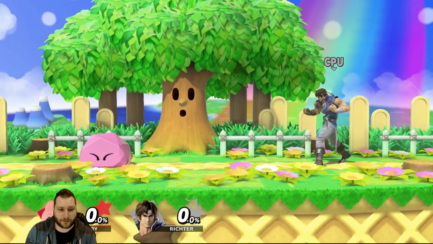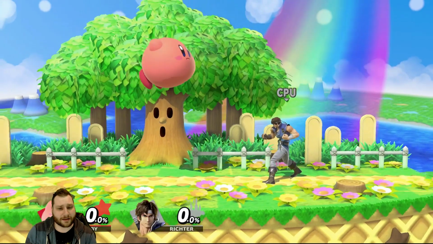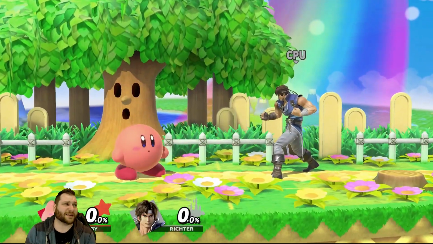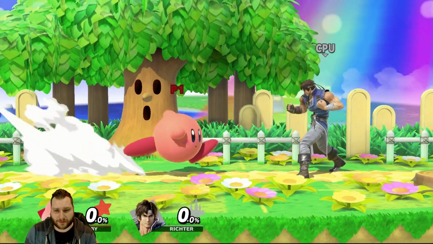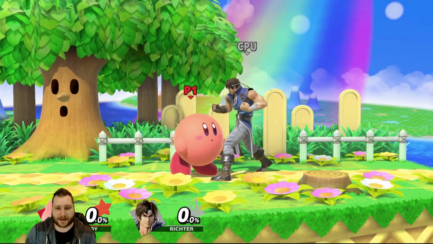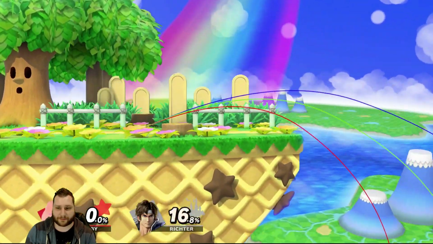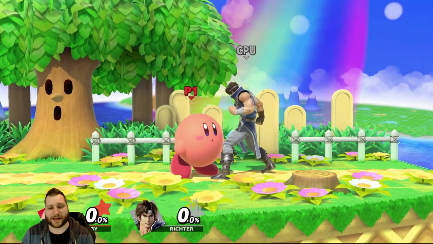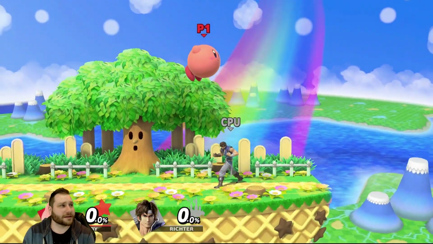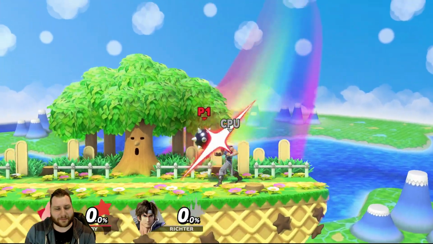Down B, which turns him into his rock form. Very risky move, very niche move. You notice that Kirby has a lot of niche moves. You can do it on the ground. It has less startup frames on the ground and kind of has a get-off-me knockback to it. Really easy to predict, really easy to shield. I mean, a normal person's gonna react to it, whether it's in the air or on the ground. If you do it in the air, it's got a bit more startup.